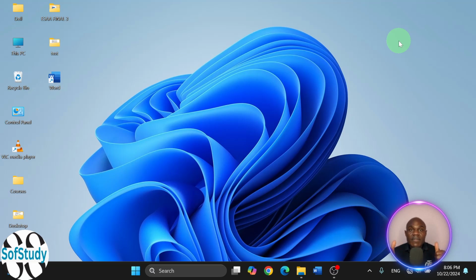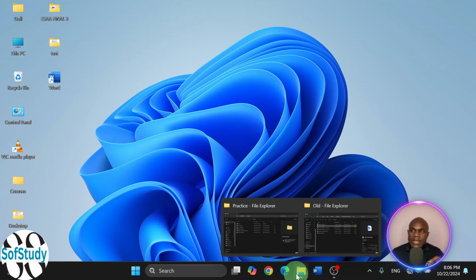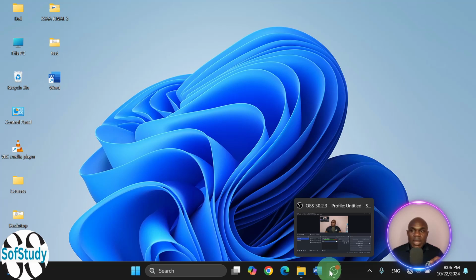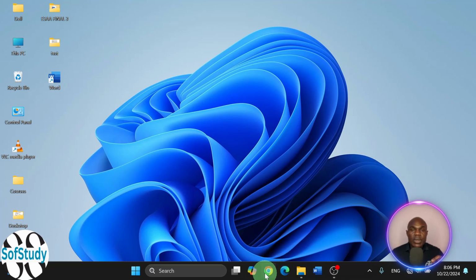So on this desktop, you have icons, icons that represent files, icons that represent folders, icons that represent applications. On this same desktop, there is what we call a taskbar that is at the bottom of your screen. So this is the taskbar at the bottom of the screen, this black area here, and it provides quick access to open programs and system functions. So you see, this folder is open, this application is running. I'm using OBS to record, that's why you see it there. So you see there are some icons there, we can use them to open any application.